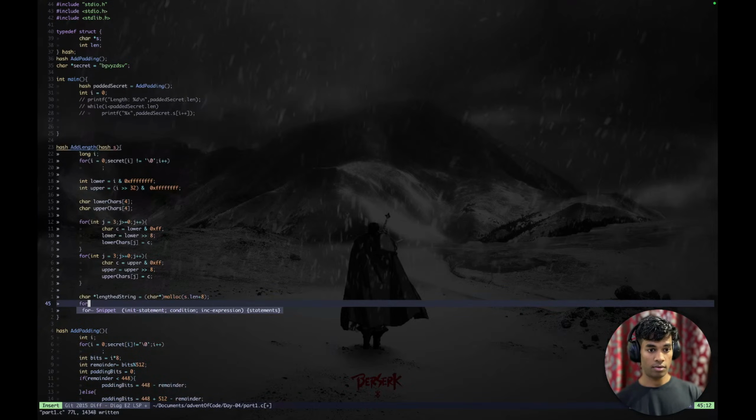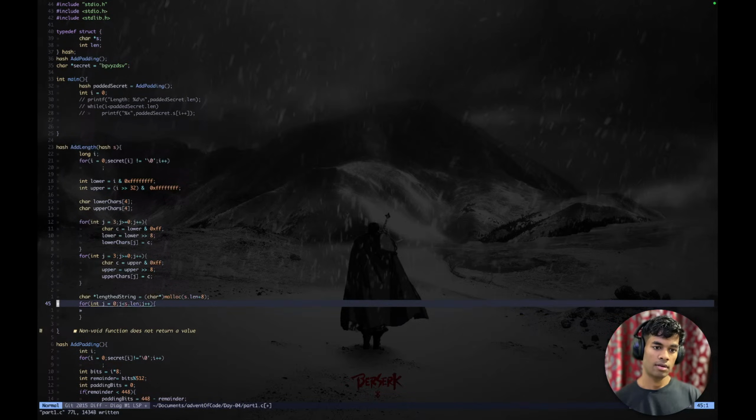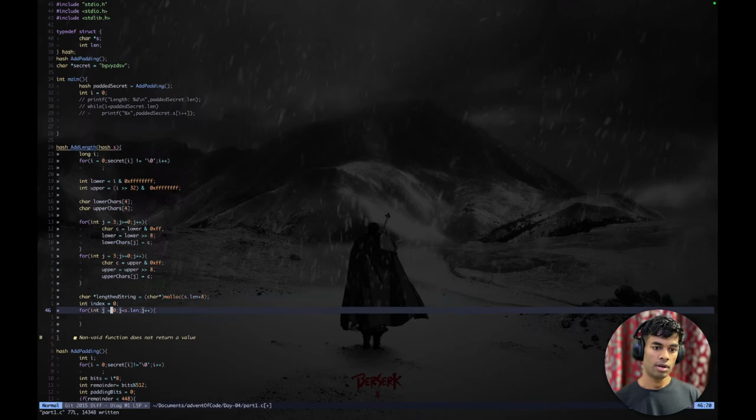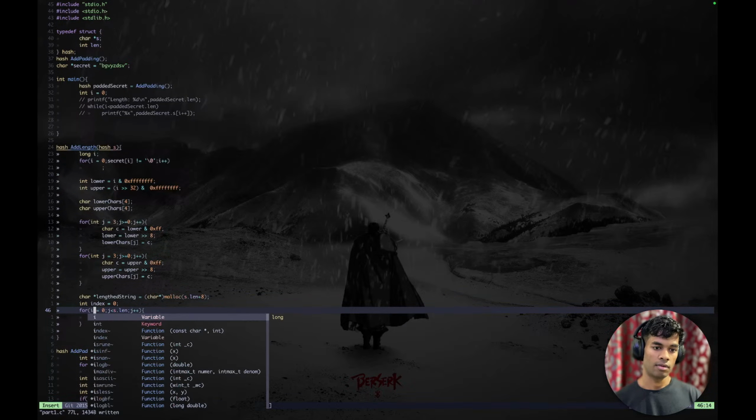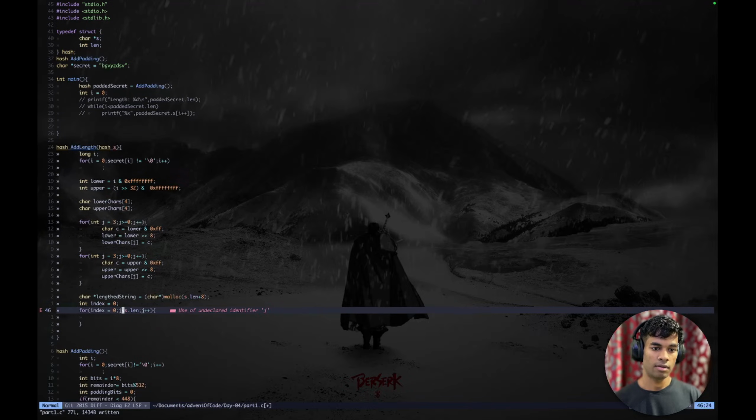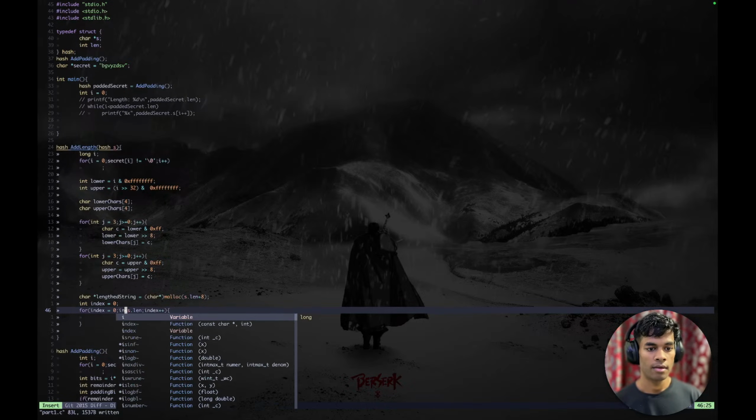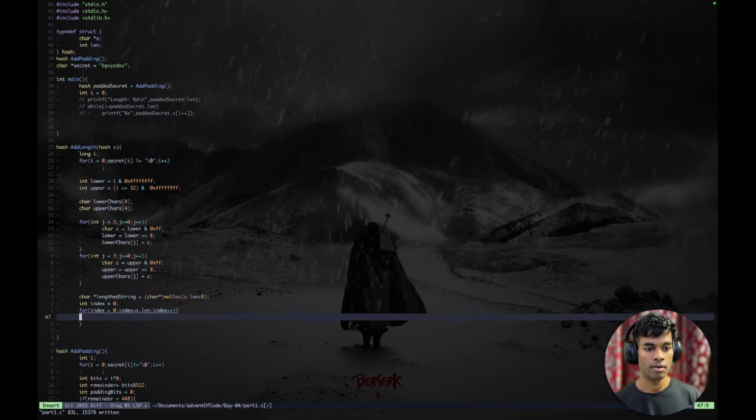Now for int j equals 0, j less than s dot length, j plus plus. I want to make this int index equals 0 and replace this with index, and here too, index.